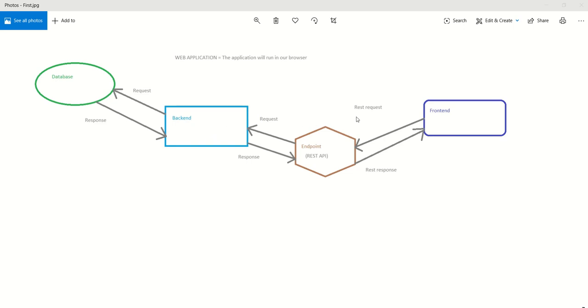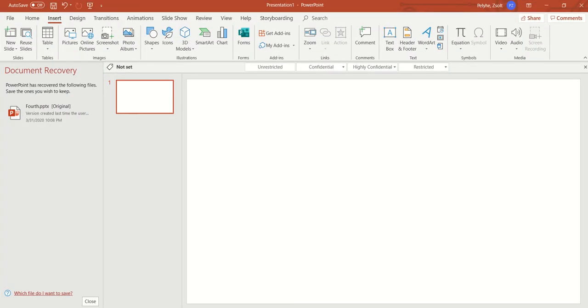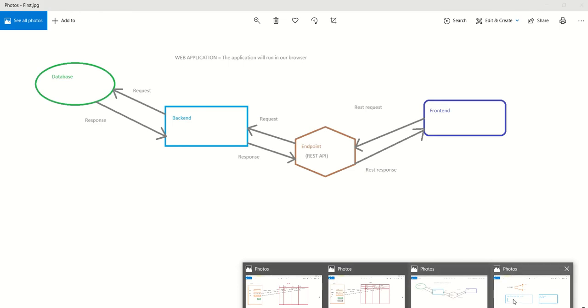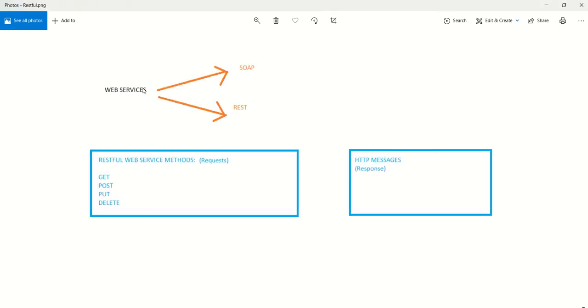So why do we use REST requests and REST responses? These are altogether the web services, the REST web service. And when we talk about services or web services, you have to understand the following thing. We use web services so that different applications can communicate with each other. So a web service is a very good means just to send information from one application to the other application on the internet, for example.